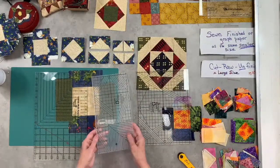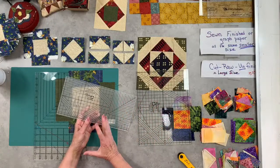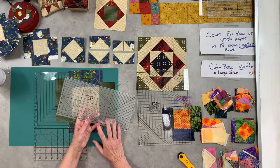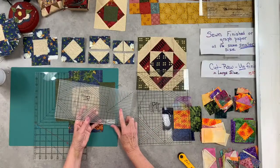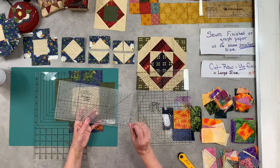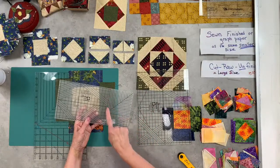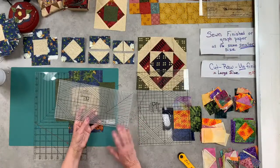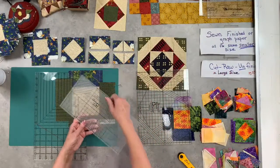Everything I'm going to show you today, you can do with what we call the mini. The mini is like the larger one, but when you're working in a small space or you're working with average pieces, this one could be a little bit more convenient to work with than the large one. The other thing that I love, love, love about the mini ruler is it has this 4-inch corner square, and I use it to cut squares, to trim up units, to check four patches, whatever. I use it every time I'm working on a project. And then of course you have your angles on here that are the same angles you use to create your square in a square units.